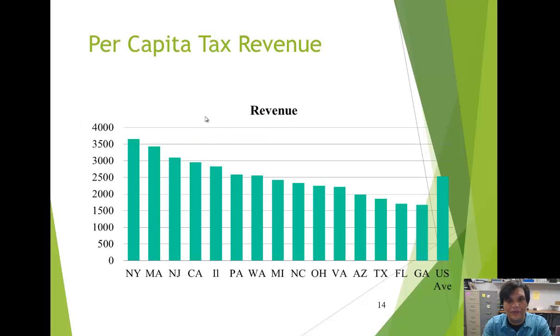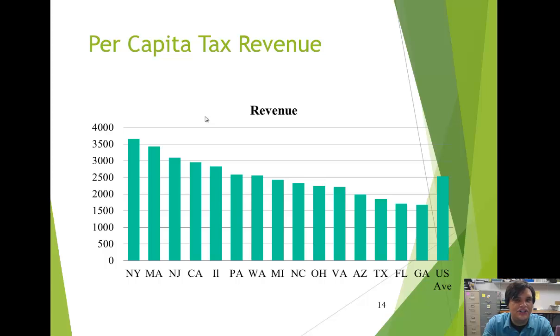All right, we're going to go ahead and look at a number of charts that deal with taxes here in Texas, as well as spending and budgets here in Texas. This will be your first one, per capita tax revenue, meaning the revenue generated per person based on the state. You can see here that Texas doesn't have an income tax and only has usually a property tax and a sales tax, maybe an inheritance tax, I'm not quite sure.